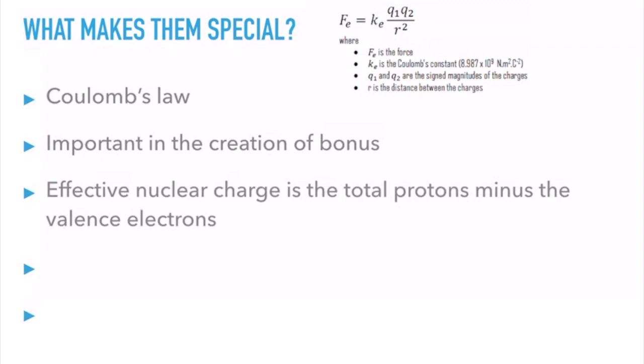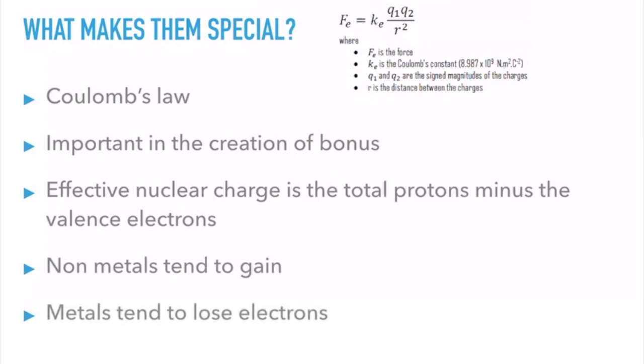Valence electrons are very important in the creation of bonds, as the atoms within the bonds will always tend to seek a full outer shell of valence electrons, as this is where they are most stable. This can be achieved by an atom in either gaining electrons or losing them. Nonmetals generally tend to gain valence electrons to fill their octet, so they will tend to have a negative charge in ion form. The opposite is true for metals, as they give up electrons to form ions, gaining a positive charge.